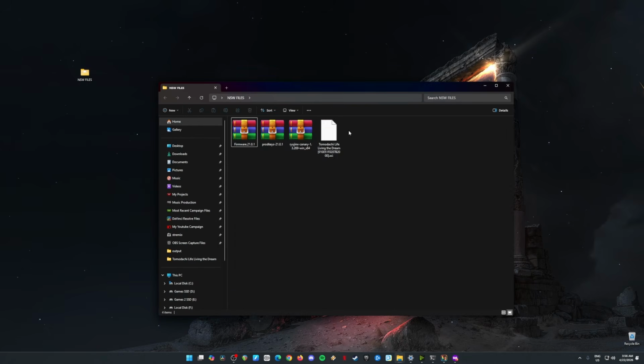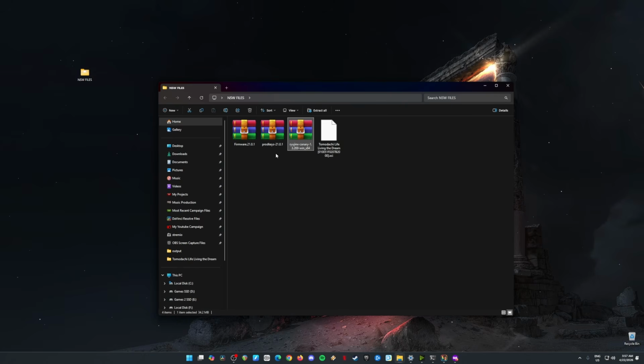I've highlighted. So you will need to have the Tomodachi Life Living the Dream in XCI or NSP file format, which you can get from your purchased Nintendo Switch game. So you should own a physical copy of the game, and you can now digitally back it up into an XCI or NSP file format. You will also need the Ryubing's Canary build, which is version 1.3.269 in order to run this game.